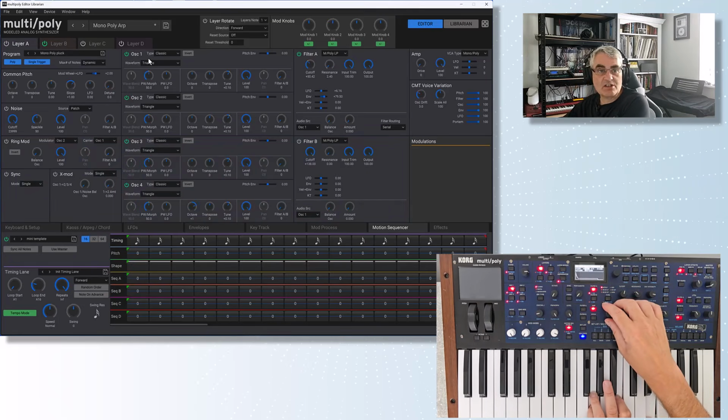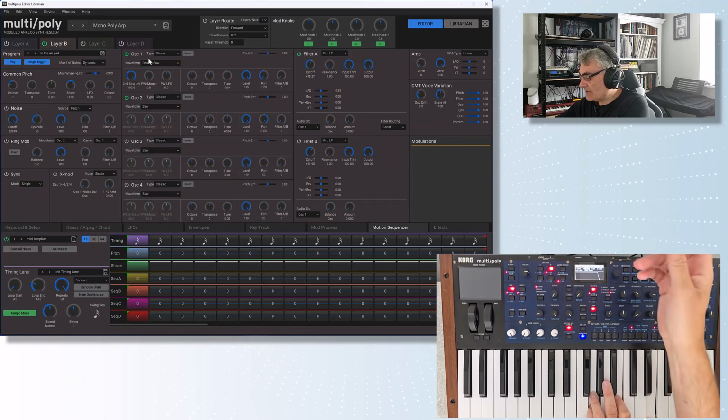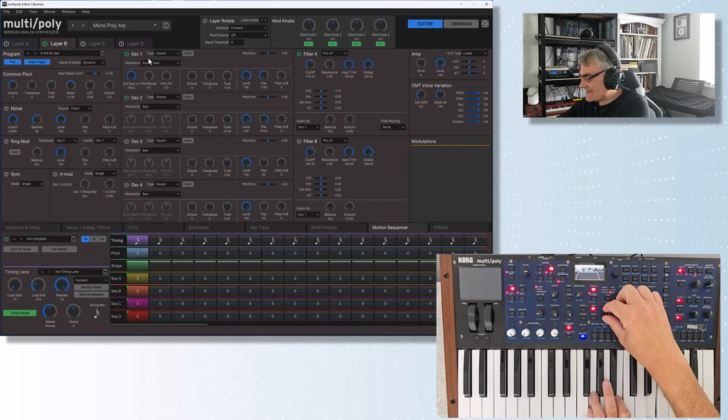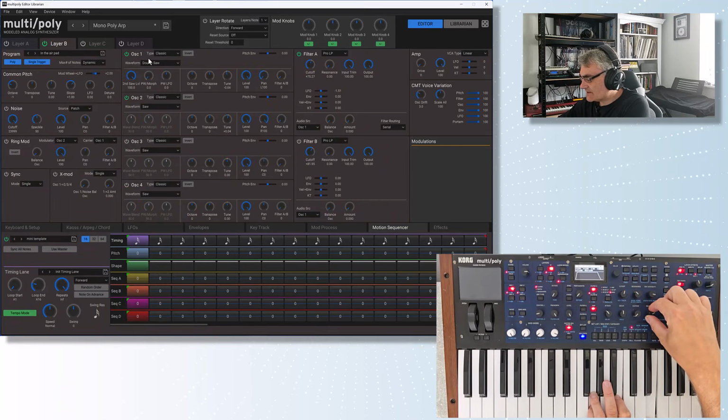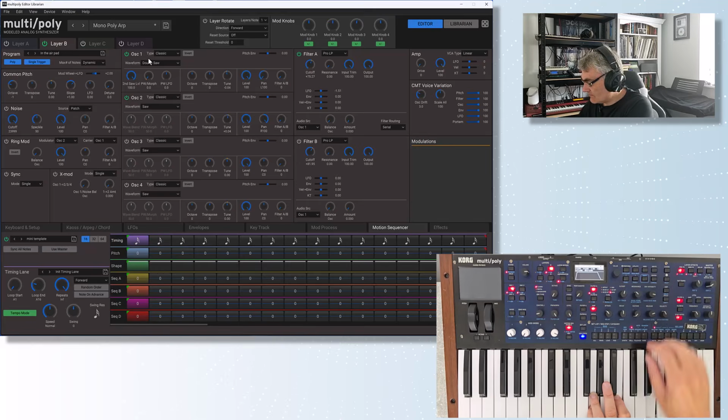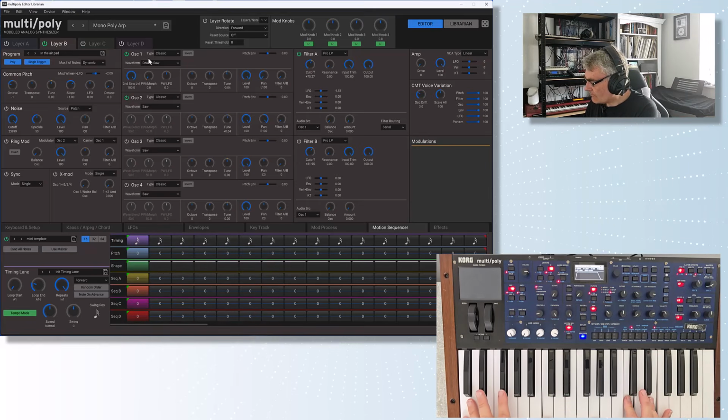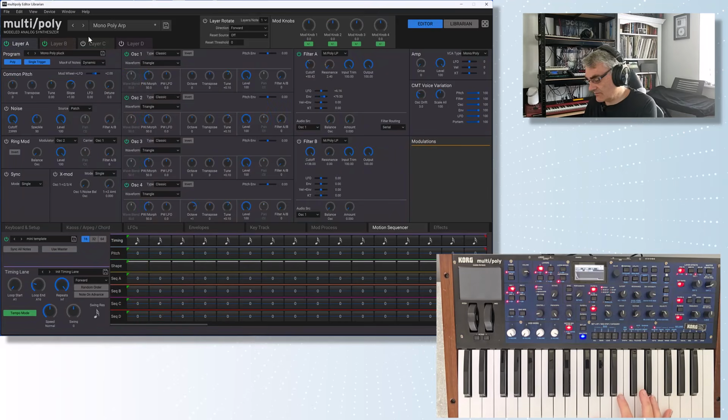The way you do it is you just use the envelopes to make the pad sound play. So extend that release time. So although the arpeggiator is running there, that envelope has meant that the pad sound stays playing like a pad. And then when you put it together, you've got that nice combined effect.